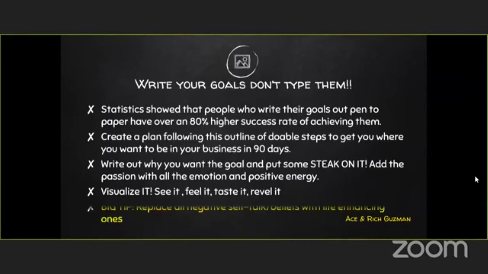Okay. And here's a very big tip, and I put this in yellow. Replace all your negative self-talk and your limiting beliefs with life-enhancing ones. Let me just touch on this for a second, because we talk to a lot of people, guys, on a daily basis. We have meet and greets. We have conversations going on all the time. And we always hear, and now you can see it. Before you couldn't see it, but now you're seeing it. People will say certain things and they will really put themselves down. The negative self-talk is doing nothing but demeaning who they are and what's possible.